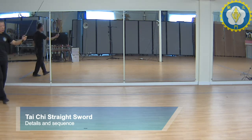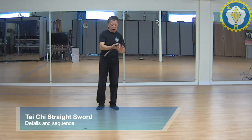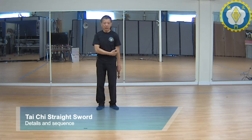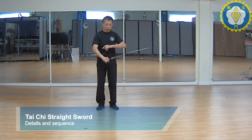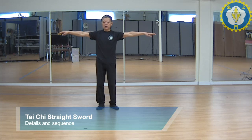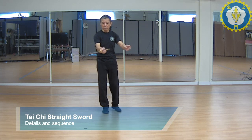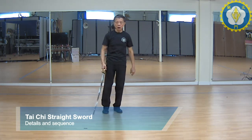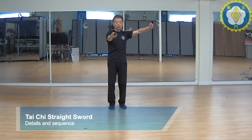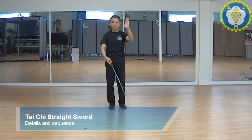It's actually designed to be held like this, and the sword is held in the back of the arm, in contrast to when we hold the broadsword, it's out here. This is held here. And it's maneuvered in a similar way, but there are slices, which we do. And then we have a lot more dexterity with this sword. This sword is done with the fingertips like this. The broadsword is done with a hand like this.